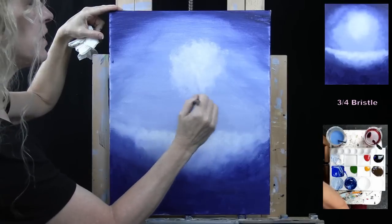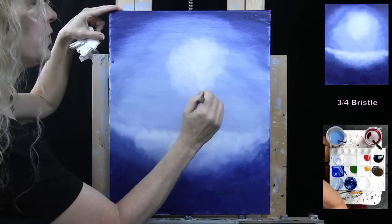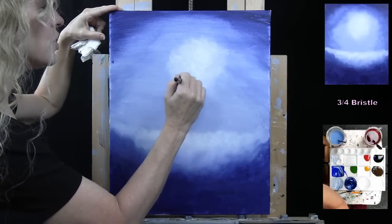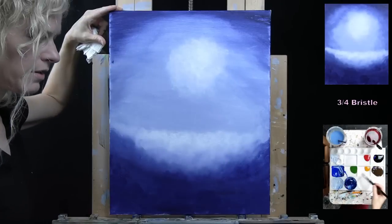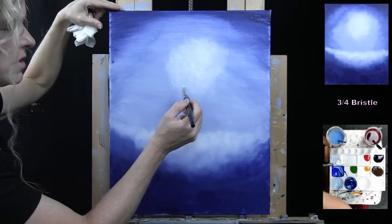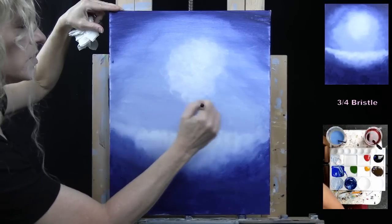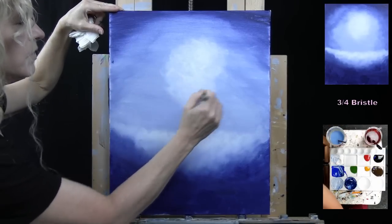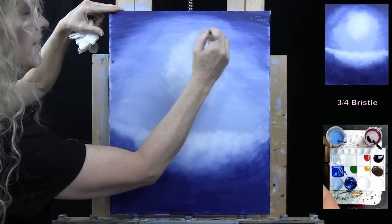So again, I'm just putting that white paint on and feathering it out with a soft touch that allows me to blend out into that light blue. Now I actually think I want this to come down just a little bit further. So maybe somewhere in through here. And then maybe a little bit up here.